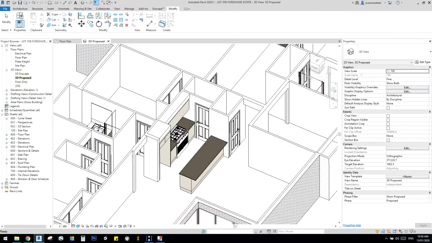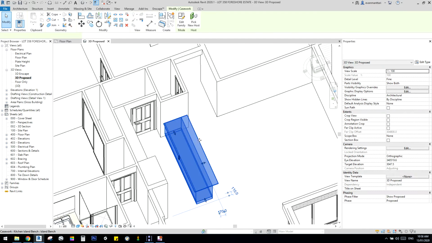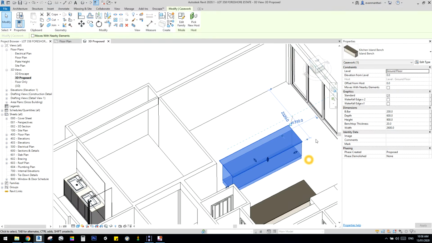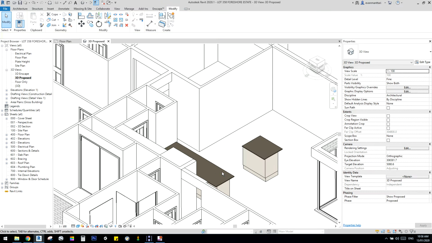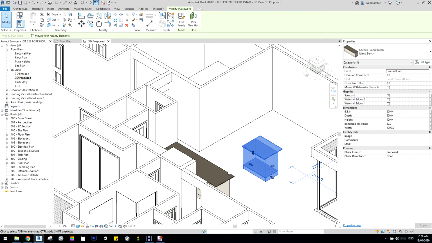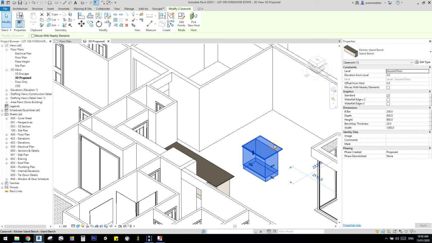And if we go to 3D view, you'll see there's a bench. Looking good. See, this is why it's important to have it as instance parameters as opposed to the fridge. I've stuffed up the fridge before by having them as type parameters. Seeing them as instance means I can have two island benches. One can be 1 meter wide and one can be that wide. So you've got one in the main kitchen and say one in a granny flat, and you don't have to duplicate it up here and go duplicate island bench granny flat. You'll just have an island bench with its own distinct features.